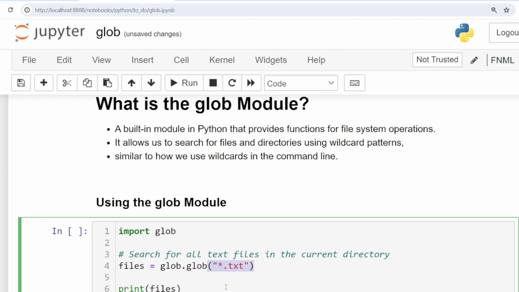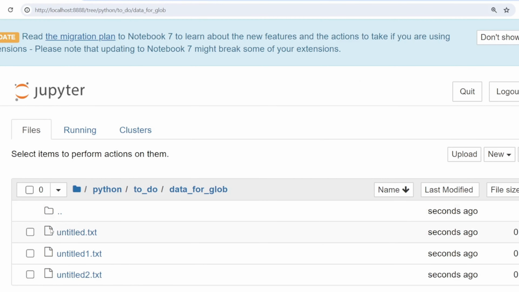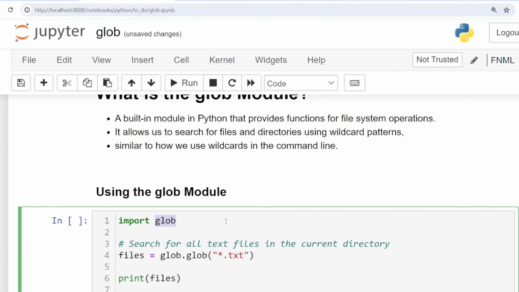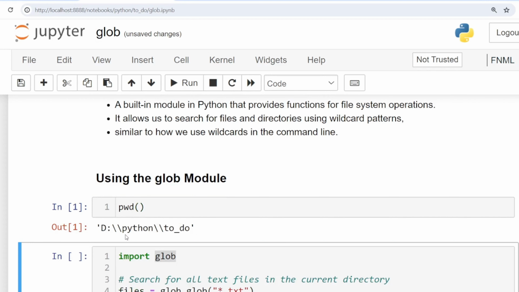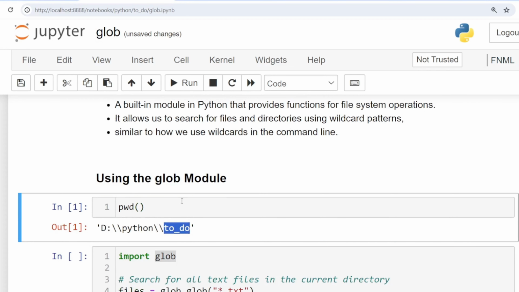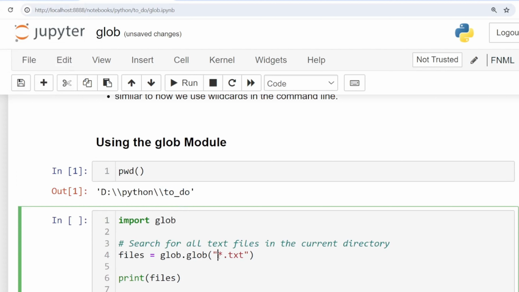Okay, so let's create some files here. I think these three files are enough. I will look in my current directory, which is in the D drive, Python, to-do. In the current folder, there is a folder called data for glob and it has text files.